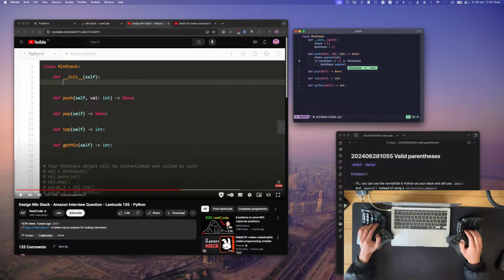Min stack dot append. I don't even know what I'm trying to think here. Min stack.